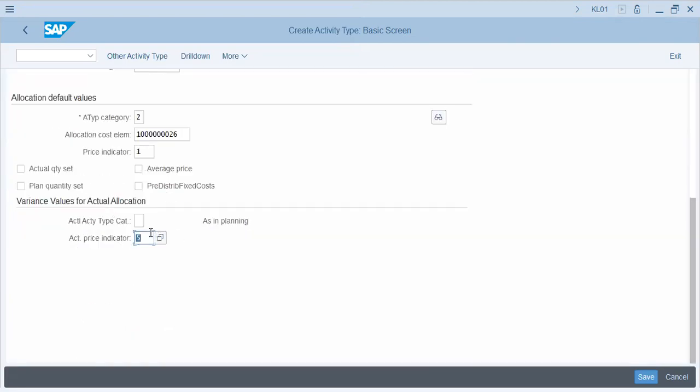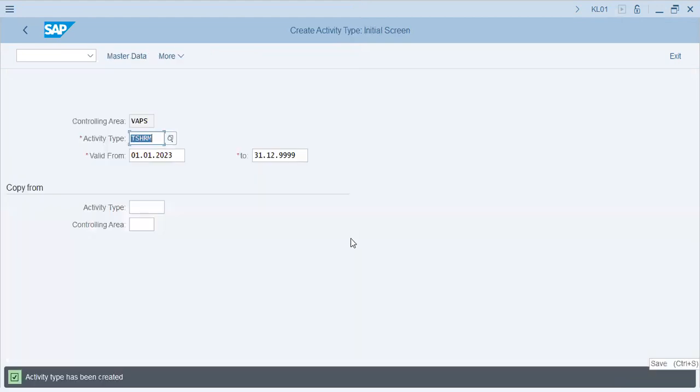Okay. Save. Activity type has been created. I'm going a little bit slow so that we can actually understand.